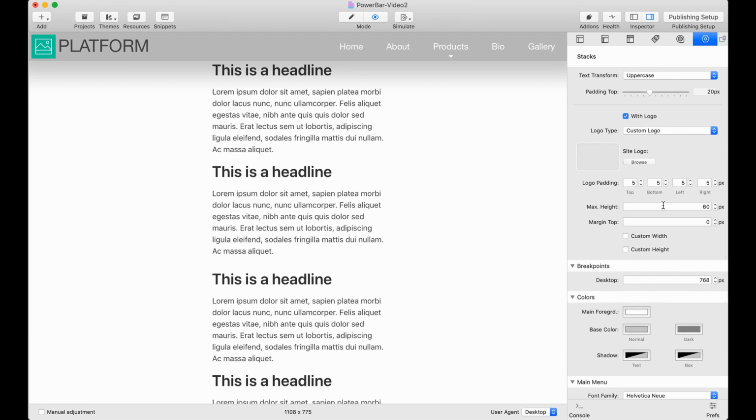The max height setting helps you to actually give a certain size to your logo. Currently it is set to 60 pixels, but for example you can set this to 100.